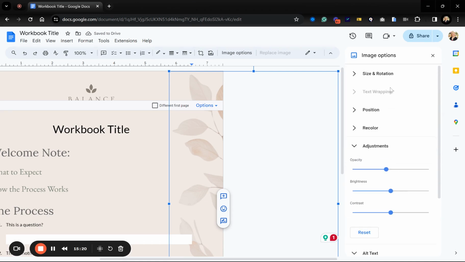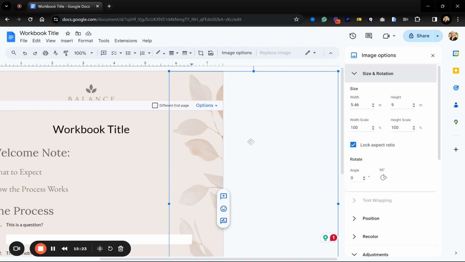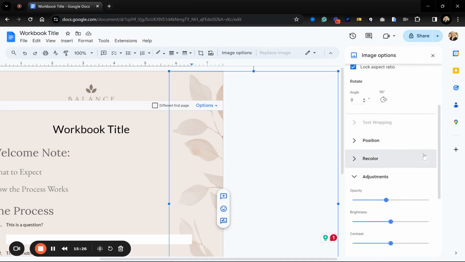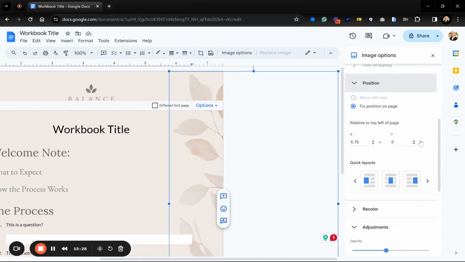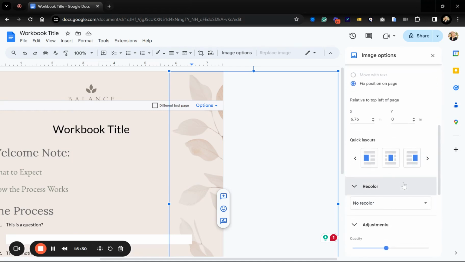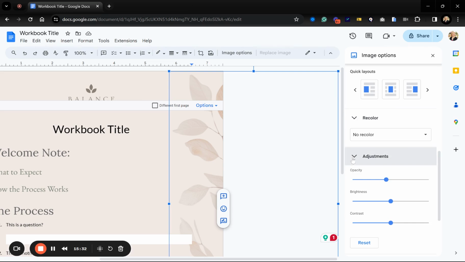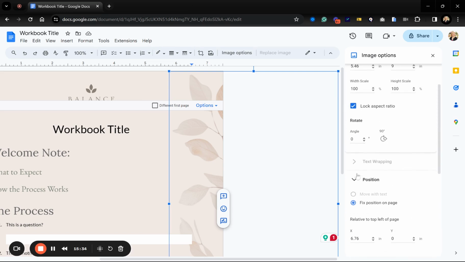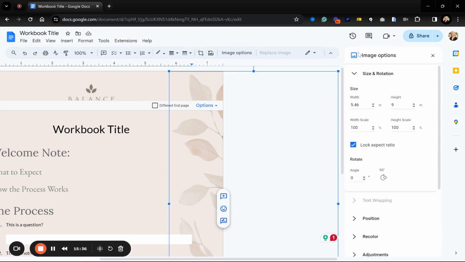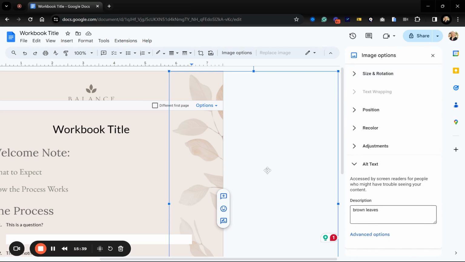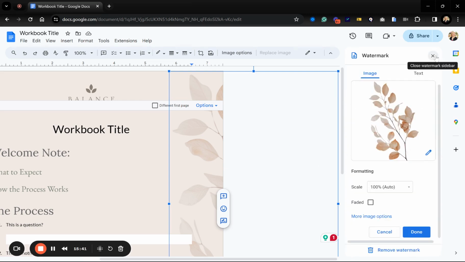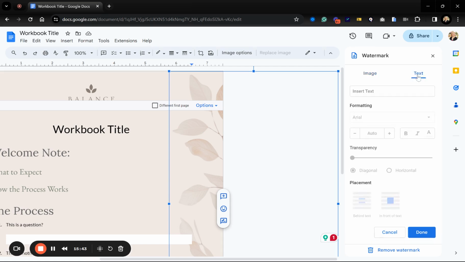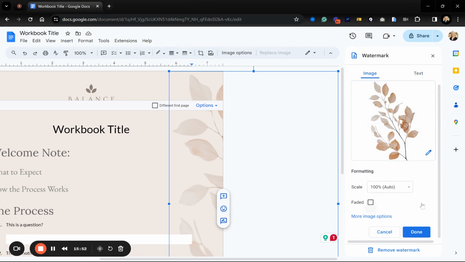Okay. And as in rotation, I mean, we could tilt it a little. All right, maybe there isn't a way. I really thought there was a way to change whether or not your watermark was on the first page or not, but I don't see it here. Let's close out that text. You can put text. There's the placement and stuff. Obviously, there's tons of stuff to play with in here. If you find anything really cool, please let me know.